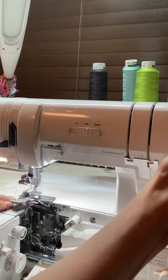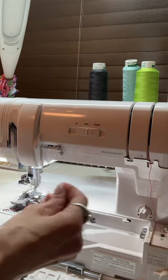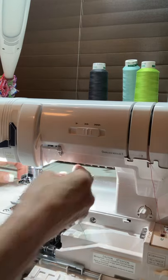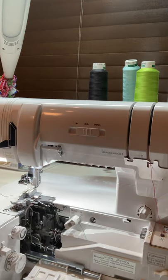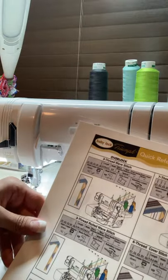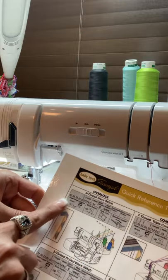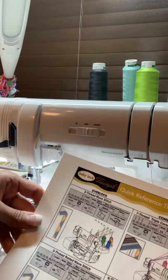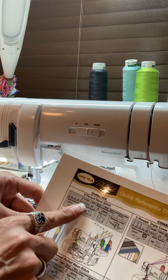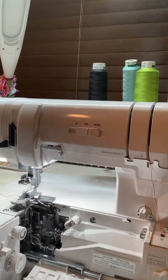I'm going to get that thread out of the way of the foot and the blade. I tend to move my thread off to the left — a quilting habit of mine. Now we're going to set our machine up for the three-thread wave stitch. It's basically just a recipe we're going to follow: we set the length to 0.75, and the width is set to five-point-zero, which is all the way turned away from you.